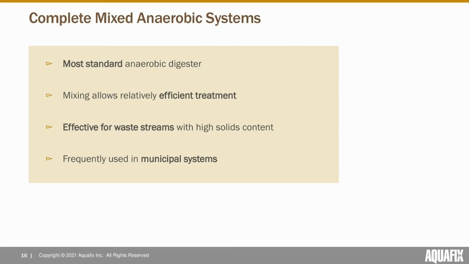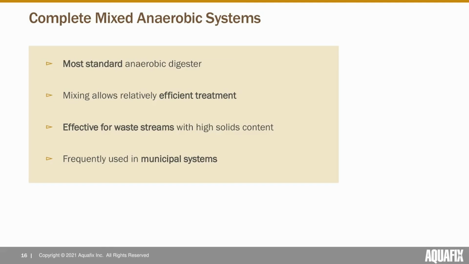All right, so our complete mixed we're starting off with is our most standard anaerobic digester. And I'm happy to see there are a lot of complete mixed digesters here because that is what I see the vast majority of when I'm working with them. They have effective mixing and are good at digesting solids content such as waste activated sludge compared to other types of digesters. So they're frequently used in municipal systems. They get good solids destruction. They typically have pretty good methane production.